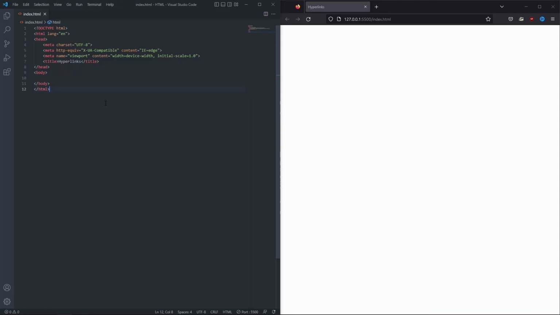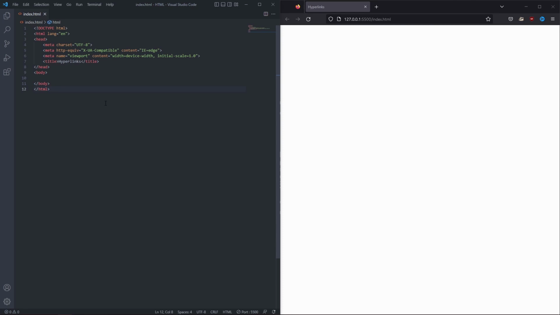In this video, we're going to be talking about HTML hyperlinks. Hyperlinks are just links that you can find in nearly all websites. It allows users to view different websites and other web pages. A link can be assigned to an image or any other HTML element. It does not have to be text strictly.